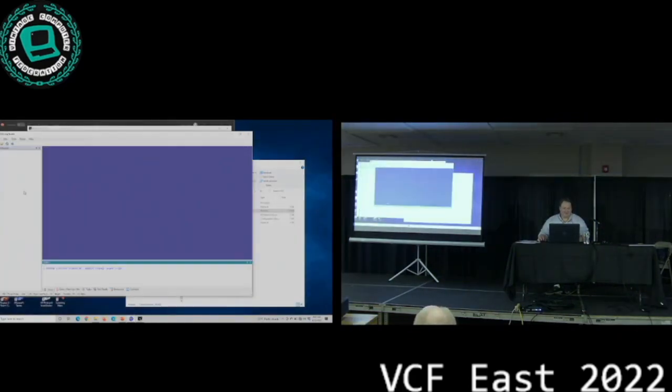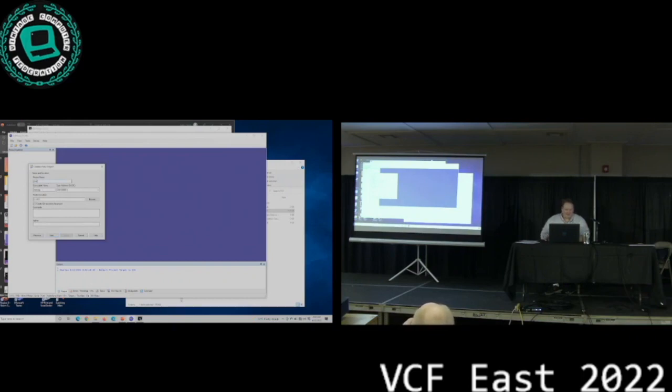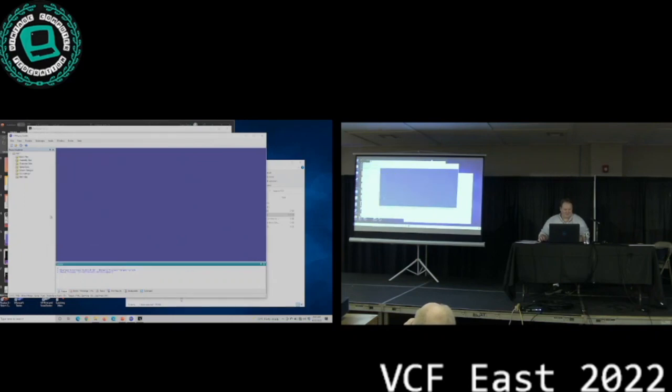All right, this is the CBM PRG Studio like I was talking about. So I'm going to create a new project. You can specify it targets all the 8-bit machines. I'm going to target a C64 here. And let's call this one Thief. I don't want to create a Git repo for this at the moment. And it gives me this little project explorer.